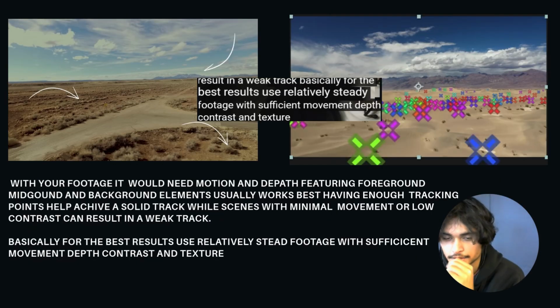Now, with your footage, like I said again, it has to have depth, it must have a background, it must have movement, and low contrast as well. I would suggest doing it at a park. This is online footage, but if I had to make my own footage, I'd do it in a park, and it's much easier. You can have a read at that.